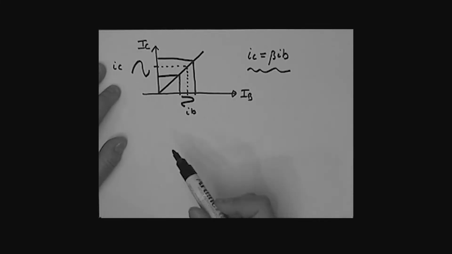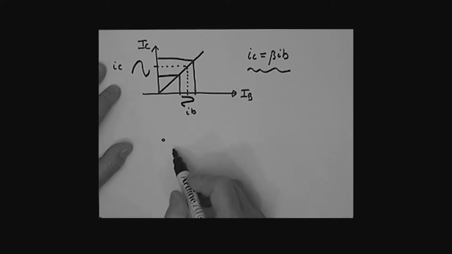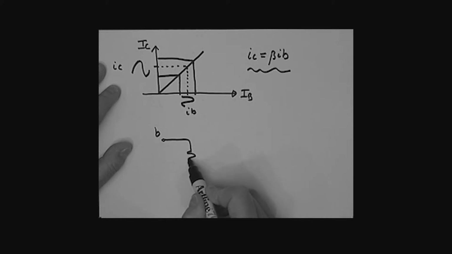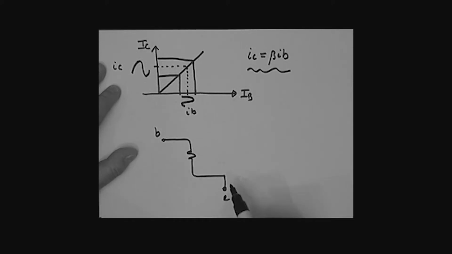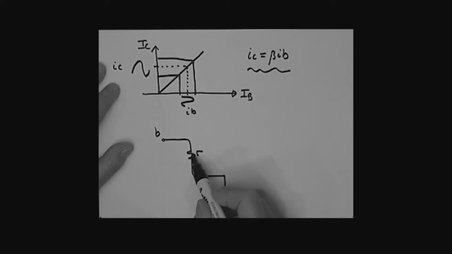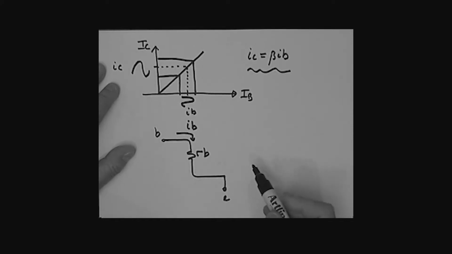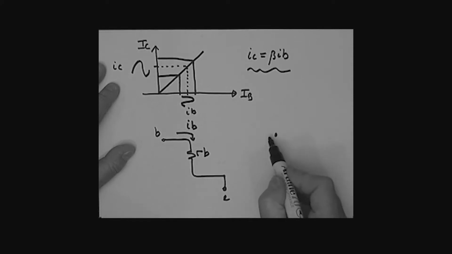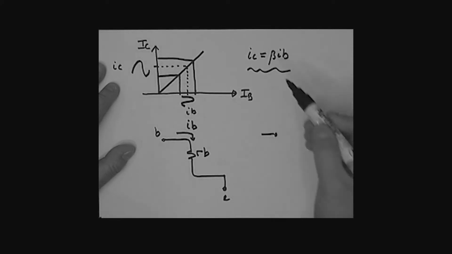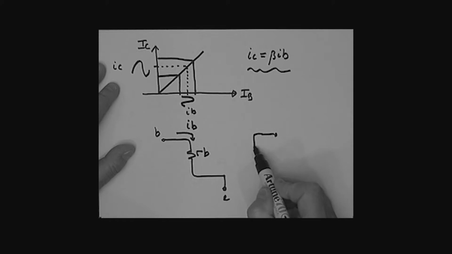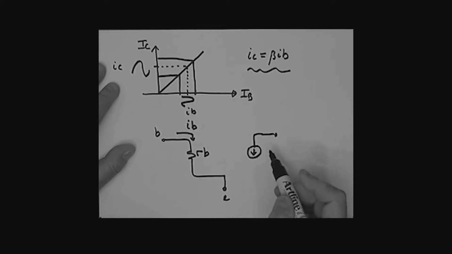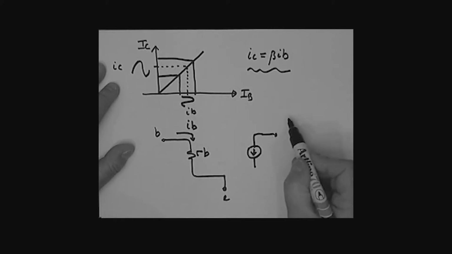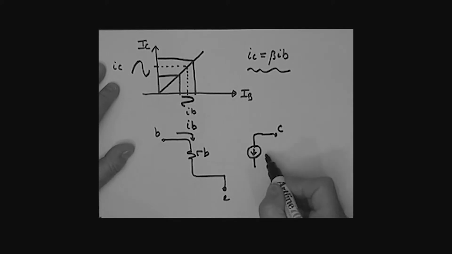So if we develop our model a little bit further, what do we have? Here is our base, and between the base and the emitter, here is the emitter sitting over here, we said I could model that for the AC effects by a resistor RB. Here is my defined base current, little IB, coming in. Now, what about the collector over here? The collector current, we said, is beta times IB. Could I come up with some way to model that? Maybe I could take a current generator, a dependent current generator, and its value is going to be beta times the base current IB.